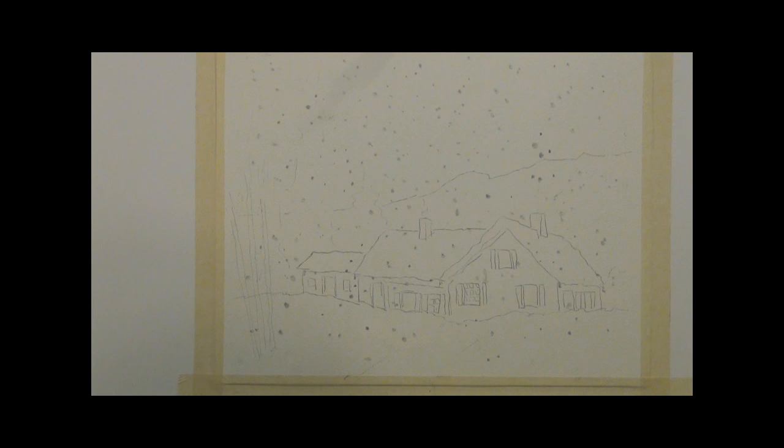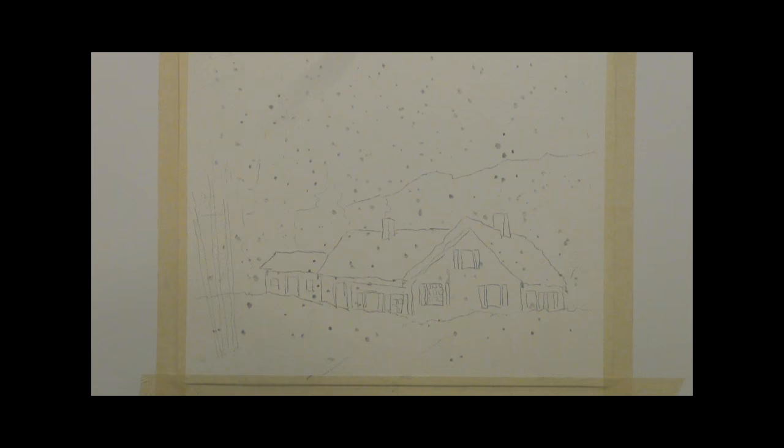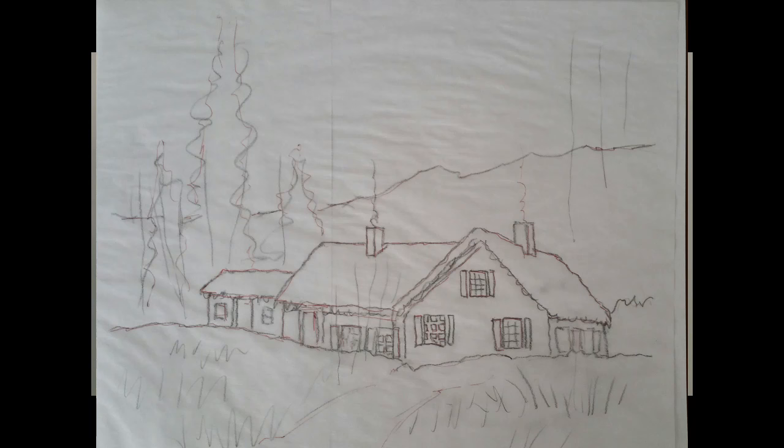I already have the sketch done. By the time you see this, the sketch will be on my website, and you can go out and pick it up and use it as your template.